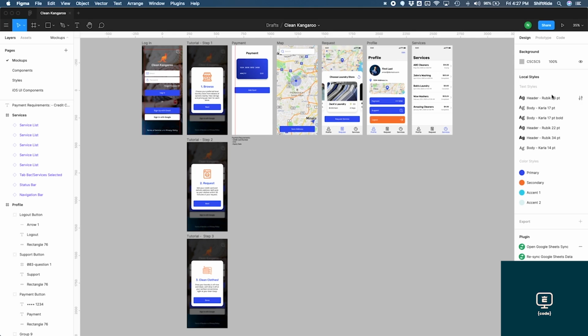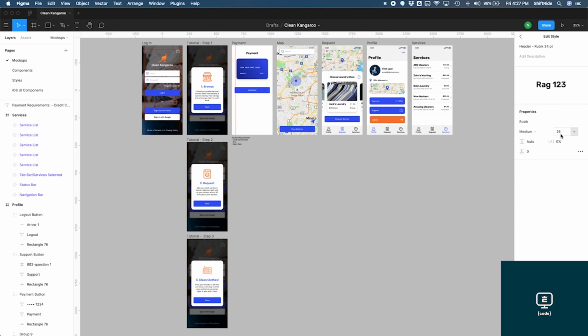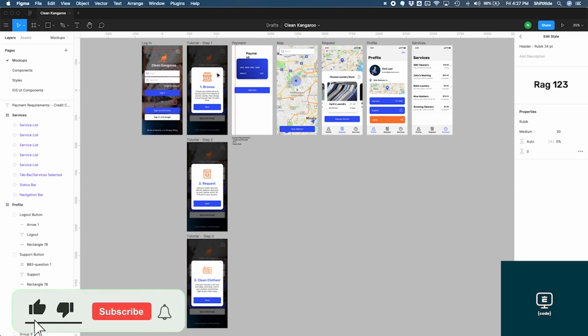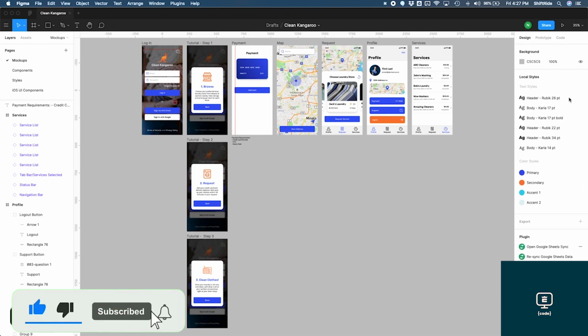And keep in mind you have access to it from here. Whenever you just select your canvas here, you should be able to access your local styles, both color styles and text styles here. And then from here, you can actually go ahead and tweak them as well. So if you decide at some point, let's say, to make your header 30 points here, as you can see in my project, it will change everywhere else. Of course, you might need to go in and tweak the sizes of some of the text boxes here, but feel free to make tweaks and apply this to your own projects as well.